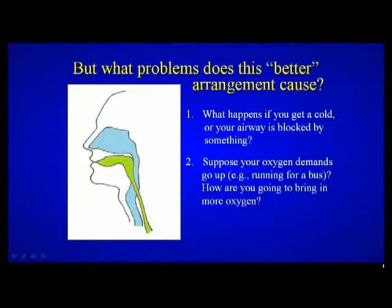Yeah. How about what we're doing right now? Talking. And we're doing that with air that comes out through our mouths. We articulate speech with our lips, teeth, tongue, and so forth. So the overlap is absolutely essential to function, isn't it? It's essential for a basic human feature, speech. Once we get rid of our air coming out of our mouth, I think the best we can do is probably honk. We're not going to have a conversation like this.